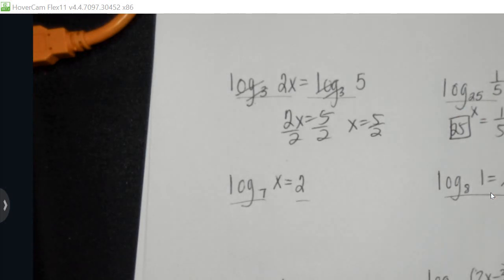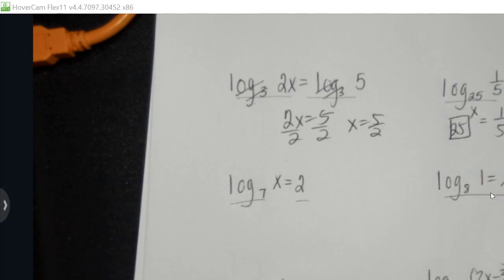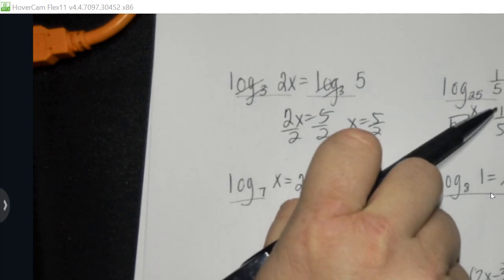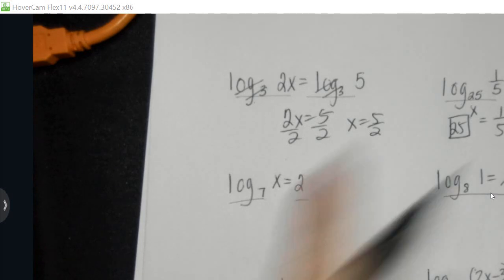5. So what do I have to do to 25 to turn it into a 5? And remember, I can only do this using an exponent. Well, I know the square root of 25 is 5, and we can represent the square root as a rational exponent as 1/2. Not only does x equal 1/2, the 5 has been moved from the top to the bottom, making the exponent negative.